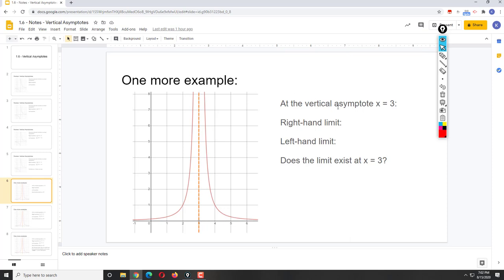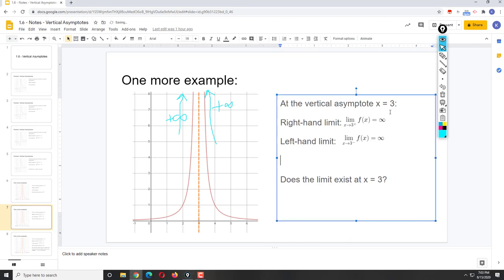There's the graph. In this case, the right-hand limit, well, it's going higher and higher and higher towards positive infinity. So the right-hand limit is, in fact, infinity. The left-hand limit is also positive infinity because it's also going up, up, up. So we can say that the limit as x approaches 3 from the positive side is equal to infinity. The limit as x approaches 3 from the negative side of f of x is also equal to infinity.